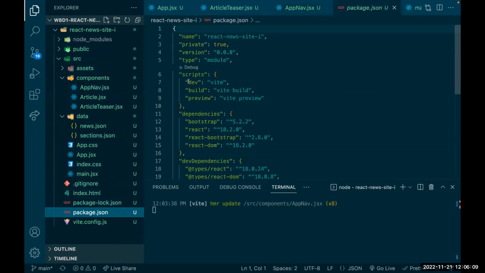We do npm run dev, and that starts the dev server. If this project was created with Create React App, it would probably be start instead, and it would use something else, not the Vite-specific one that builds projects.